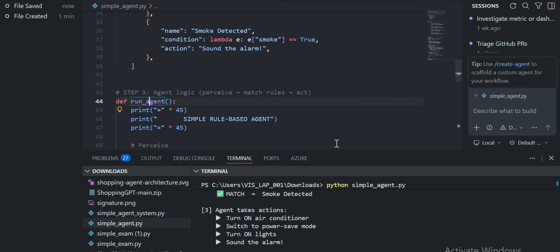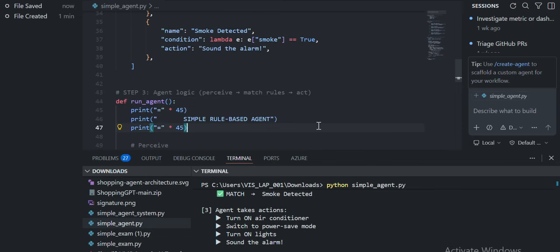The agent has to read the environment and print whatever it sees. We call the agent environment and loop through every sensor, printing the name and values.